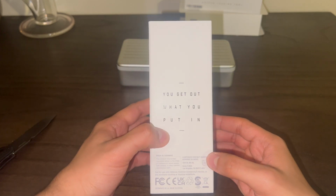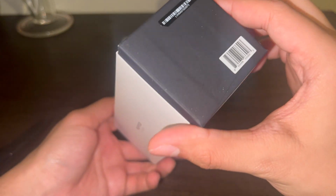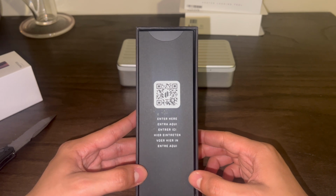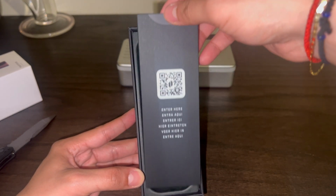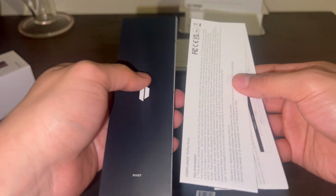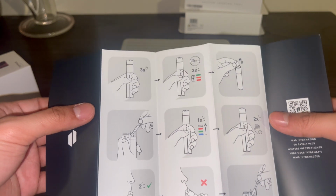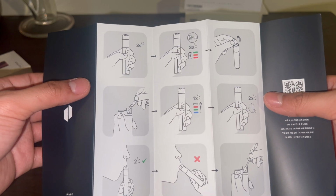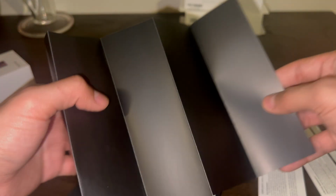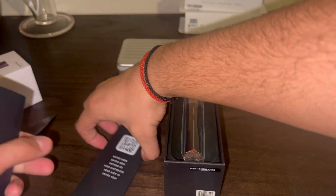Puffco Pivot. You get out what you put in. Truer words have never been spoken. All right. Nice little barcode at the bottom. Let's push this out. Well, that's cool. So you can scan this. Enter here. All right. Whoa, that's dope. What's this about? Oh, that's awesome. Oh, it's got like a whole manual thing. Oh, directions. Awesome. And it's visual too. Okay, I fuck with that. Nothing on the back. Nope. And it's just a whole bunch of nonsense. Okay. That's awesome.